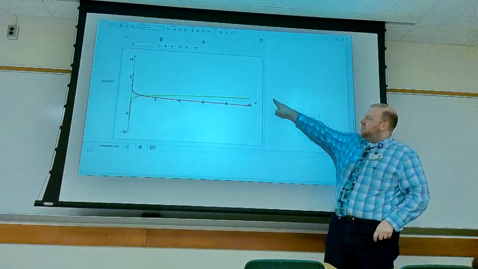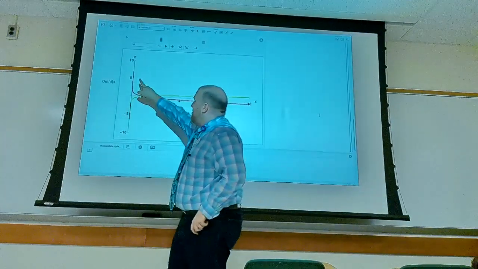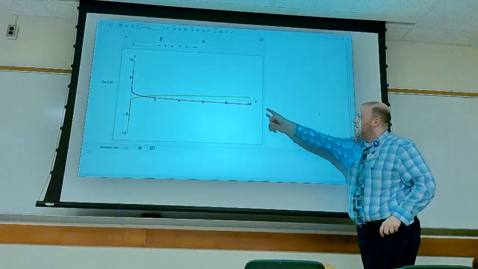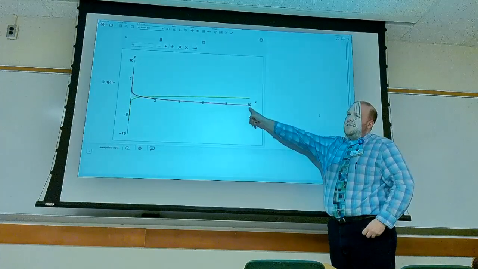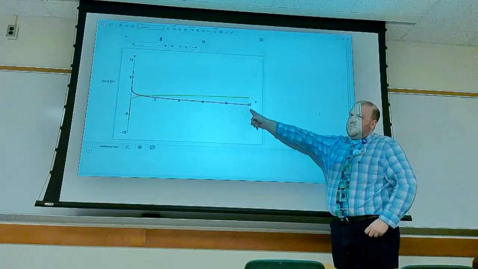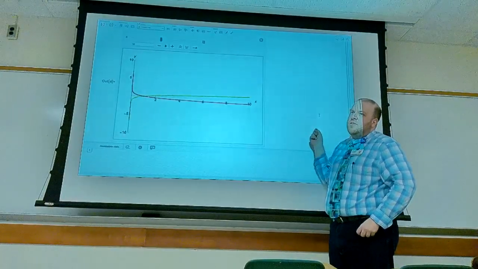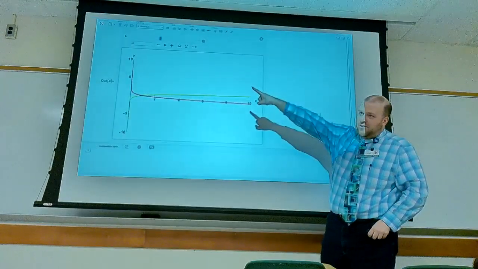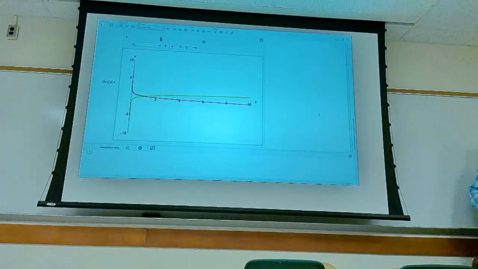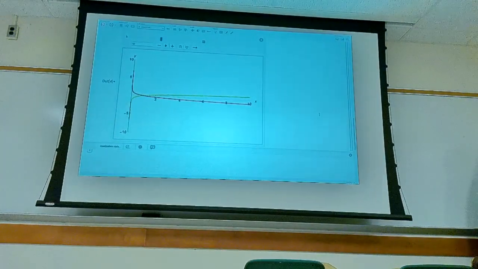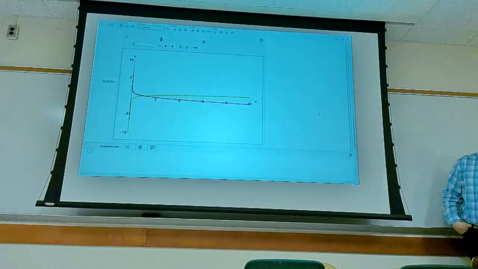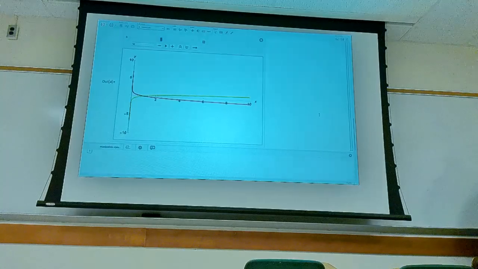If we wanted to get even up to y equals 10, we'd have to go all the way out to 10 to the 10th power on the x-axis, which is 10 billion, just to get y equals 10. Just to give you an idea of how slowly this is increasing. 100 would give you 2, 1,000 would give you 3. But it is increasing.